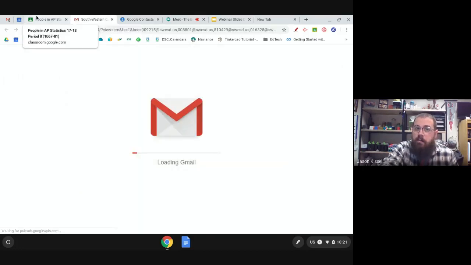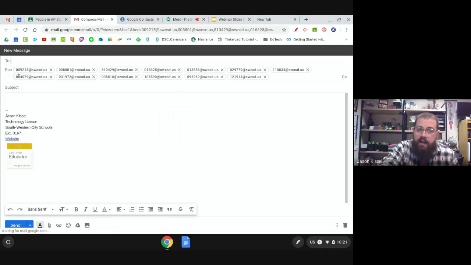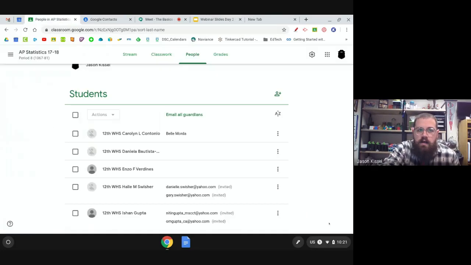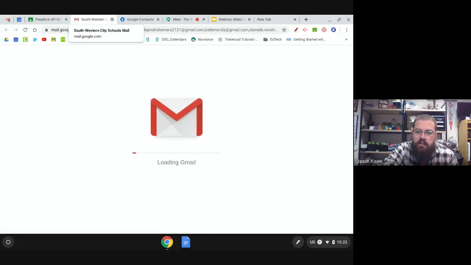all it's going to do is pop open a new tab with my email, and it's going to have the list of all my students, and then I can send them an email. That's it, super easy, right? I can also do that for all of the guardians. The guardians in Google Classroom are also synced from Infinite Campus. So if there isn't a guardian listed, then there was no email that we could pull from Infinite Campus, and we can't add those in after the fact. Those are just synced with Infinite Campus, right? So I can hit that, and that will also populate a list for all my guardians. So that's kind of nice as well.